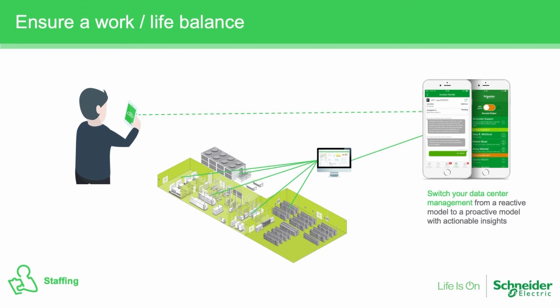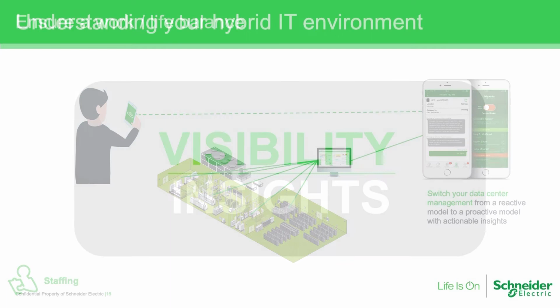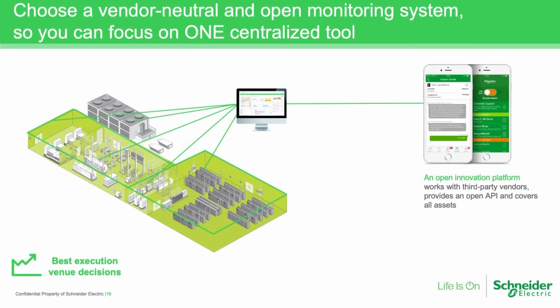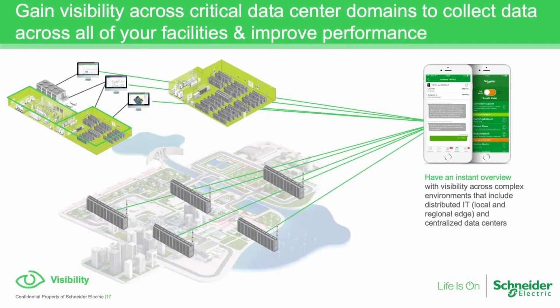So we look at it and we say, hey, what are some of the recommendations that we can provide our customers? What would it look like, right? So the ideal world would be, hey, just get one tool that's vendor agnostic, that's centrally managed. I'm going to bring in the word cloud here. I'm sure we're going to talk about that a little later, right? That's number one. Yep. And then number two is take that information and apply it to every site, whether it's colo, whether it's enterprise data center, regional edge, or closet.